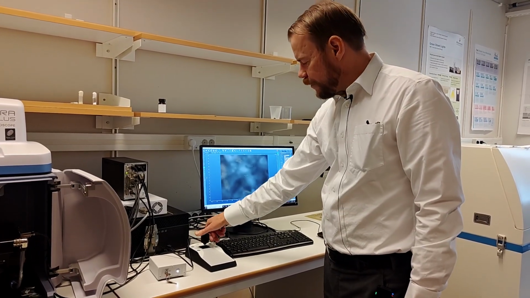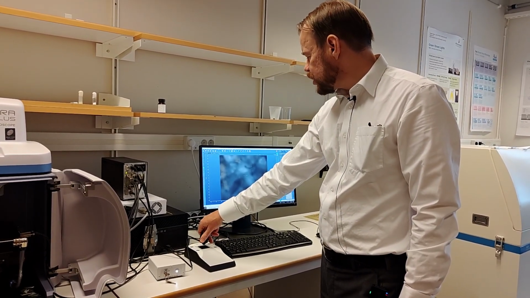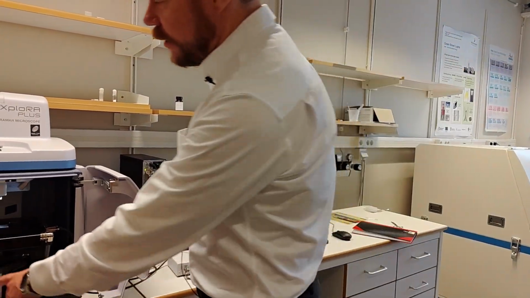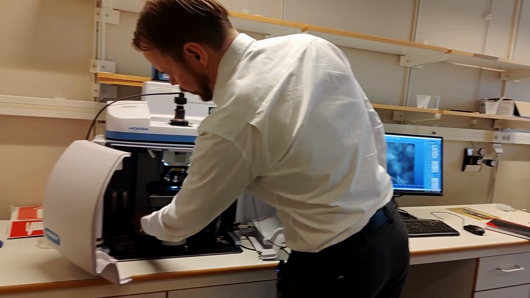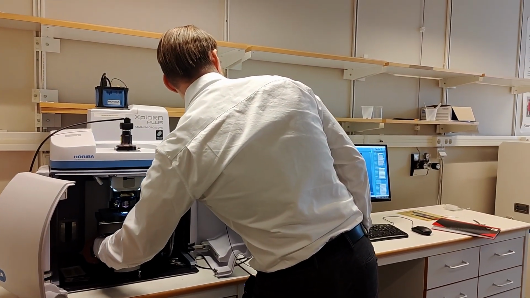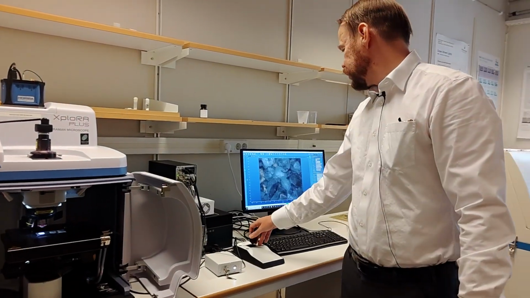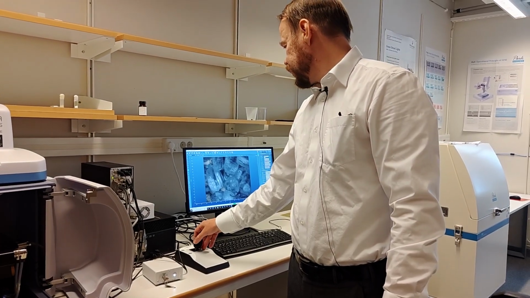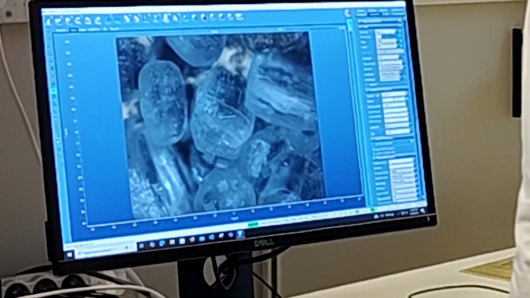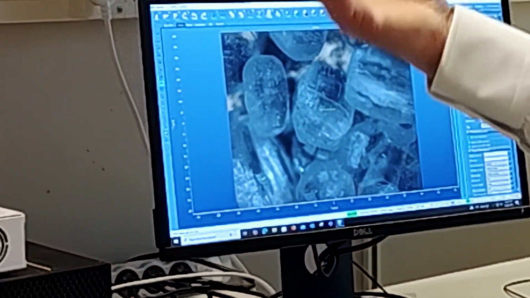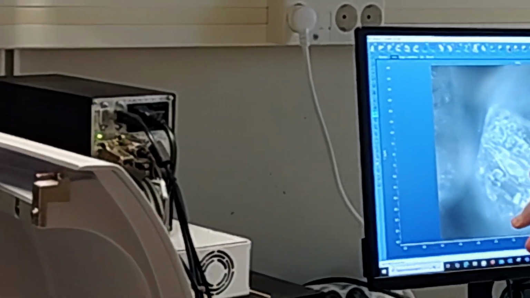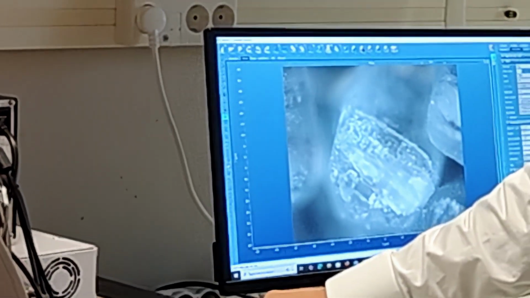So we need to fix that. And you see, if I hold it, it goes very, very slowly. If it's very far off, like in this case, there is a small little wheel here. You can just pull on the wheel instead. When you come into position here, we can see these crystals with the medicine. So then we just repeat the same thing here. You can go up, make sure it is in focus.